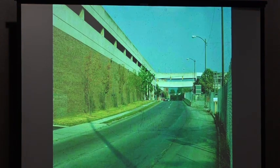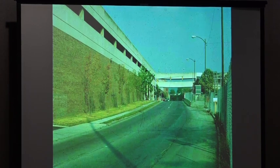It would get too hot and dry. The leaves would drop. It would rain again. The leaves would come back. It would happen 2 or 3 times during the year. And we thought, well, how can we actually make this better? We have a really hot condition. And the soil, of course, was just left over from the building. There was no preparation. There was some grass put on it.